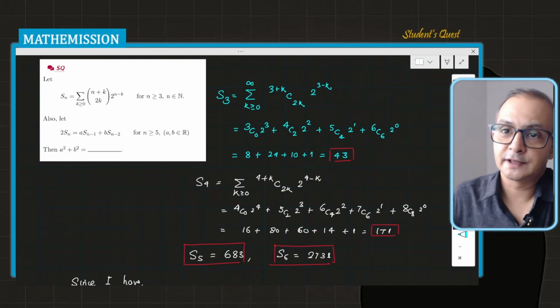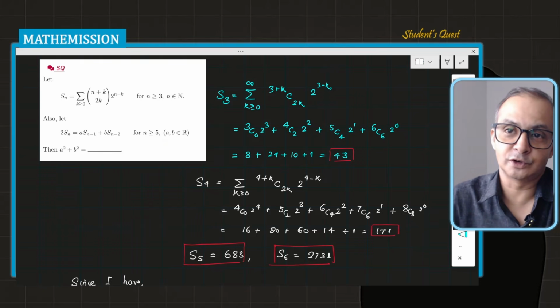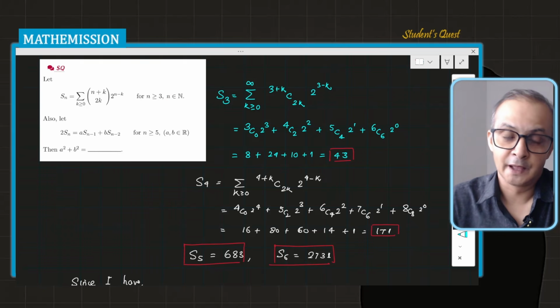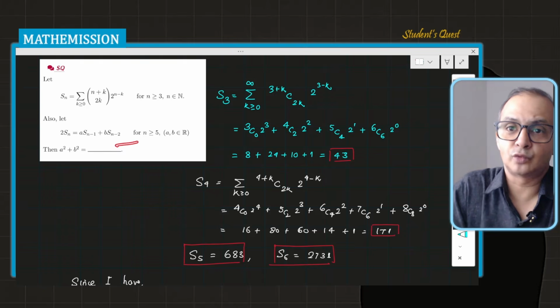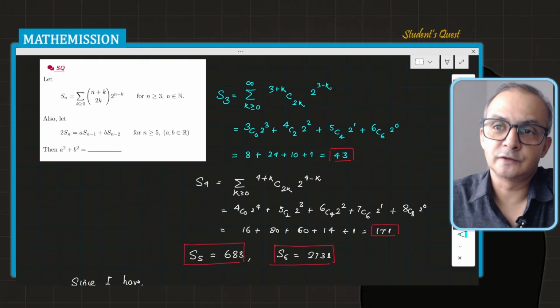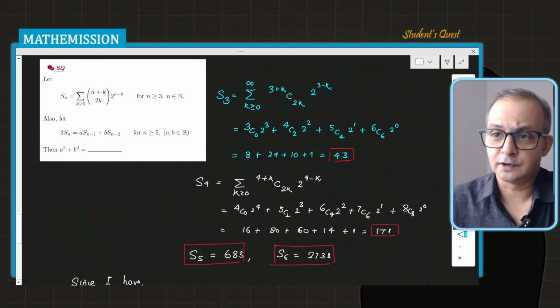Means whatever they are asking there, for n starting from 3 and n greater than 5, we are just keeping those values and finding it out. Suppose I would have done it by substituting n is equal to 1 there, then you will ask why we are doing that, because n is starting from 3, so why can you substitute n is equal to 1. But the good news is that they perhaps don't want lower numbers, or maybe they want to confuse you, but believe me, it is also true for n is equal to 1 and n is equal to 2.